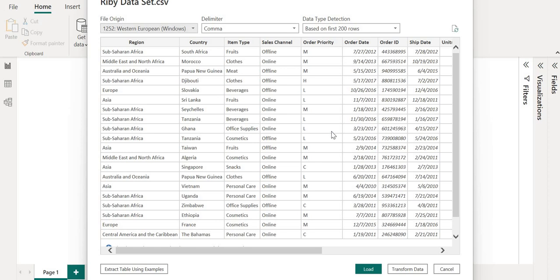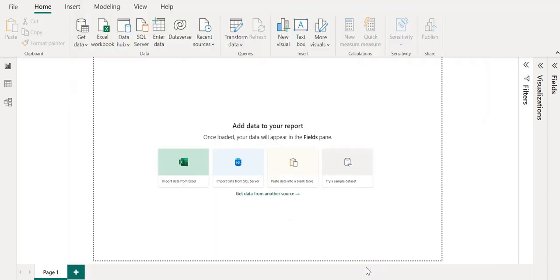Perfect. So this is our data set. These are the different columns, and these are some of the rows. But let me just talk quickly about the Transform Data button. Transform data is basically to transform your data, really manipulate data, especially data that's not clean. So maybe that has missing values, or there are some empty rows, some null values and all of that. But we'll not be doing that in this video because our data set is very clean and structured. So we'll not need to transform it. We'll just load it straight away.